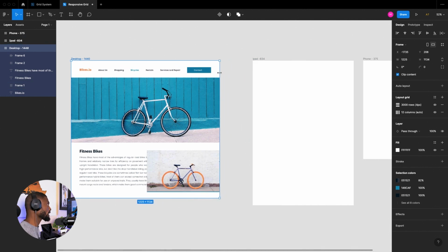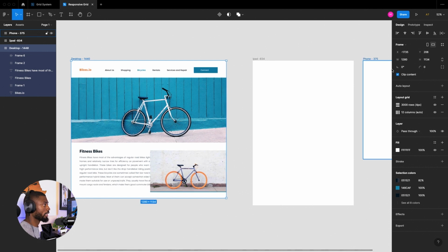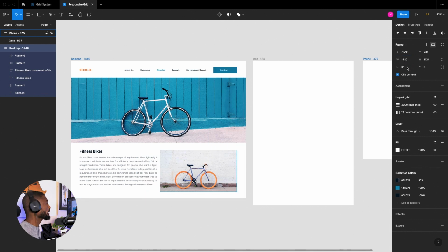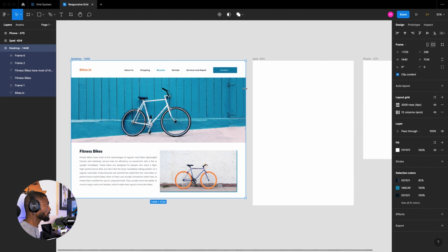So as of this point, it's still looking okay. The spacing between the logo and the navigations are still looking okay. So this is pretty okay. I'll set it back to 1440, which is the width. Sorry, I'll set the width to the initial width. And for this, now let's look at this and see what we have.